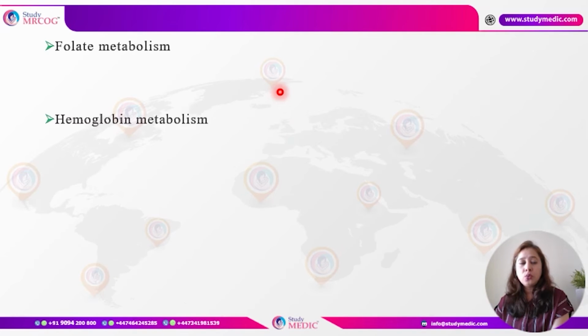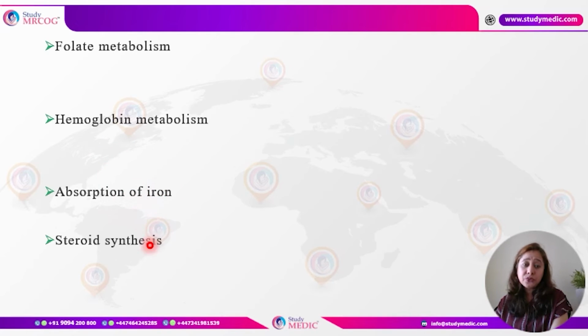And then methemoglobin is formed when we are exposed to vehicular exhaust and all. So it will convert hemoglobin to methemoglobin. Methemoglobin has got high oxygen affinity. It will cause decreased availability of oxygen to the tissue. So we need to constantly get back hemoglobin, and vitamin C helps in that. It's also required for good absorption of iron and also required for steroid synthesis. Never forget about the antioxidant role of vitamin C.